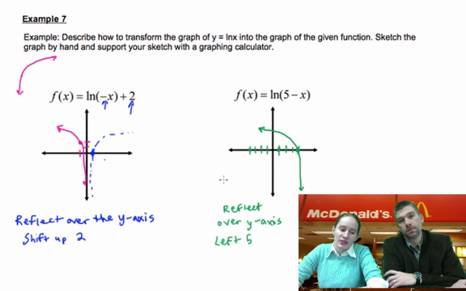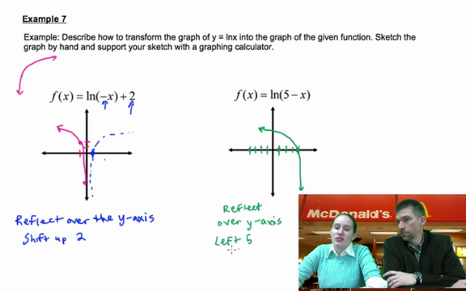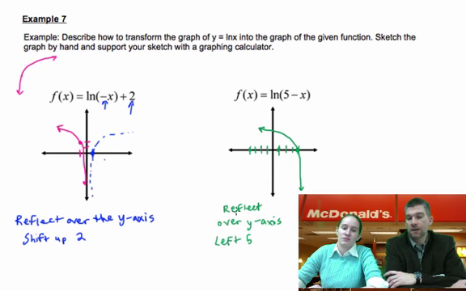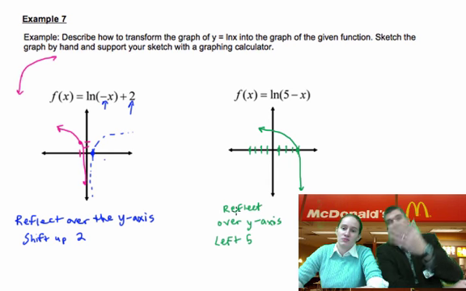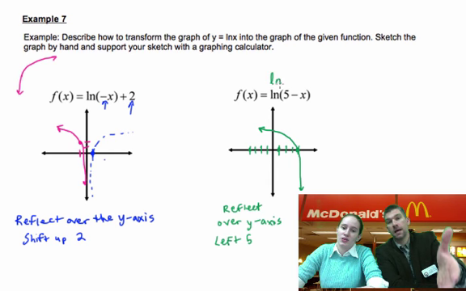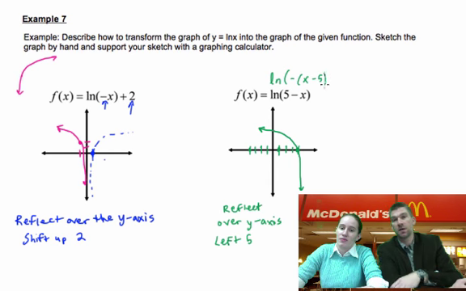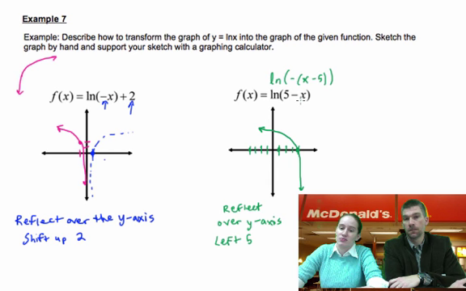And that can be really confusing. That can be a toughie whenever both of those are combined and the order matters. But in general, you want to do the left or right first and then reflect. So you can always factor out the -1. You can make it natural log of -1 times (x - 5). And that might help, because now the -5 part stands out. It just depends on which way you want to memorize doing it. Yeah, you get to pick it.